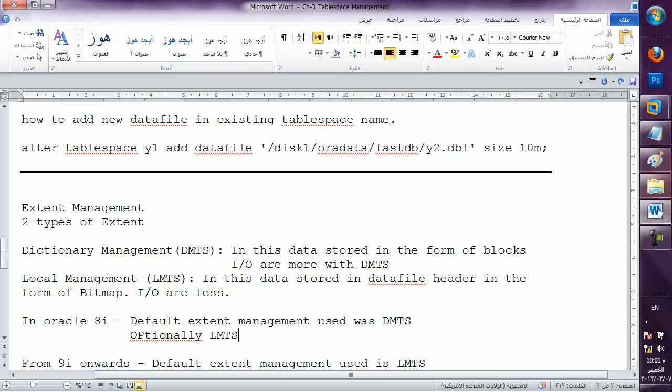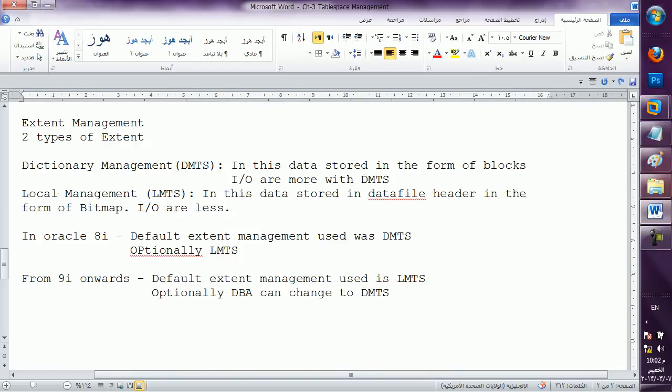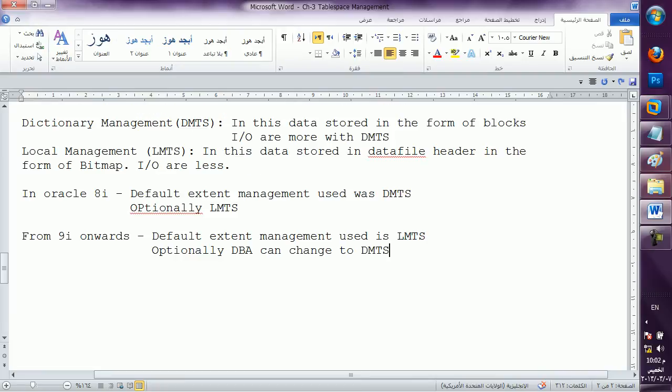If you wanted LMTS, you had to specify while creating a tablespace that you want LMTS management. But from 9i onwards, the default extent management is LMTS. Optionally, the DBA can change to DMTS. Both are possible. In 11G and 10G, LMTS is the default.